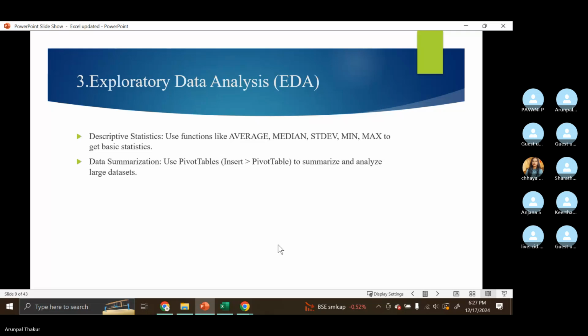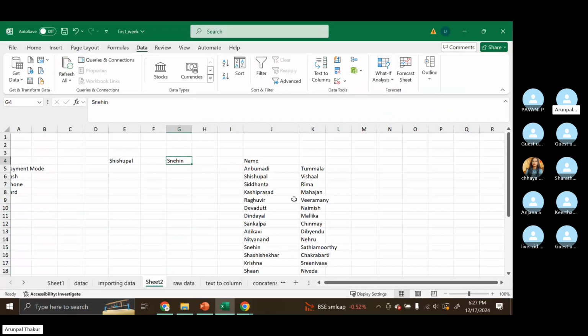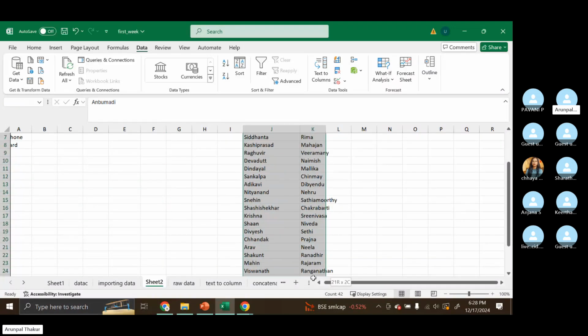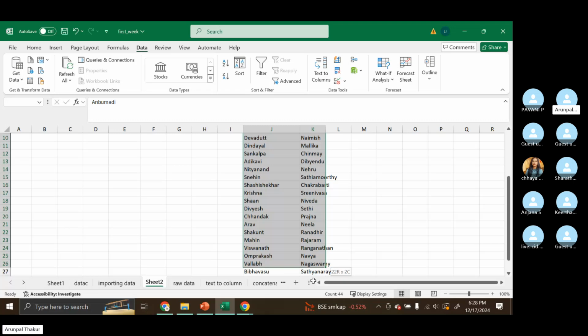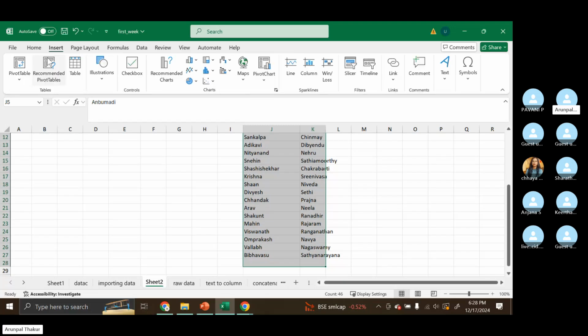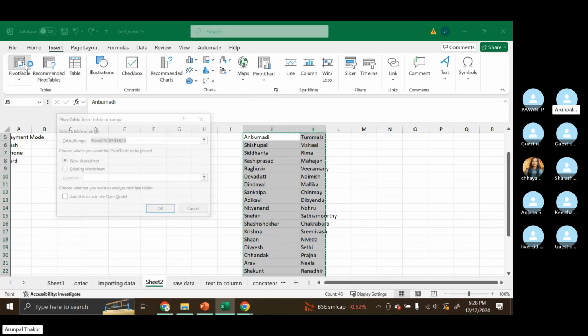Data summarization using pivot tables. Now if I do some calculation normally on this table, it would take some time. But pivot tables are advanced methods of doing data analysis. So I can create a pivot table. Let us suppose I select this data and say insert pivot table, new worksheet.